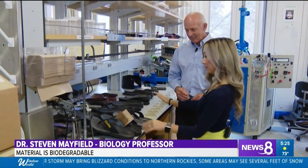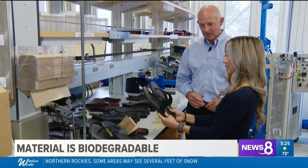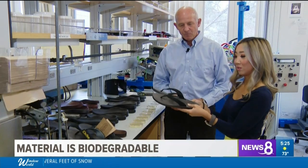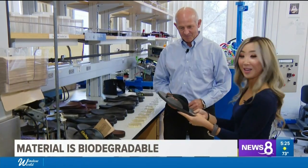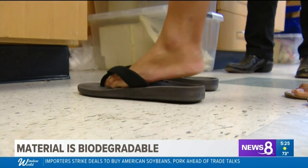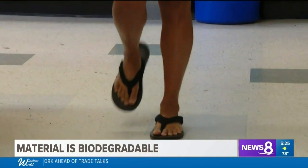But are they comfortable? These are the prototypes of all the flip-flops. The men's shoes, the women's shoes — we got to give them a test. This is a size eight in women's, which is about twice as big as the shoe size I wear. Let's try them out anyway. I wore them for a few hours and despite the fact they weren't my size, they're big obviously, but they're comfortable.